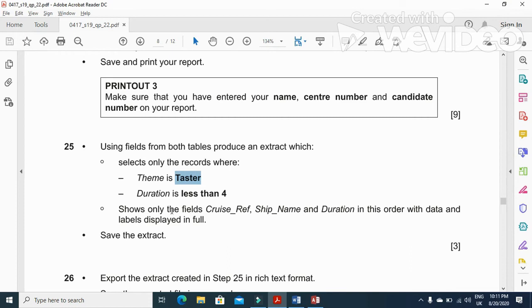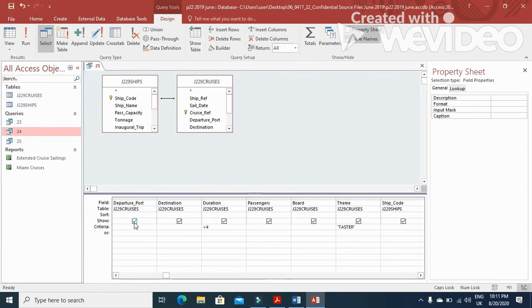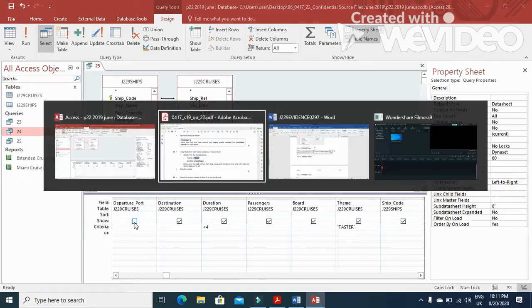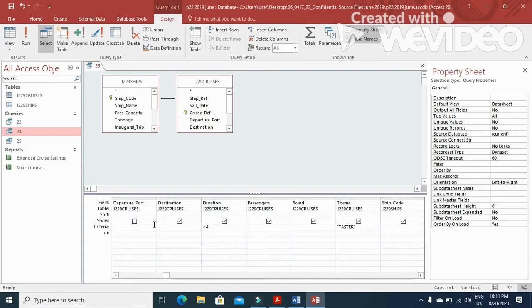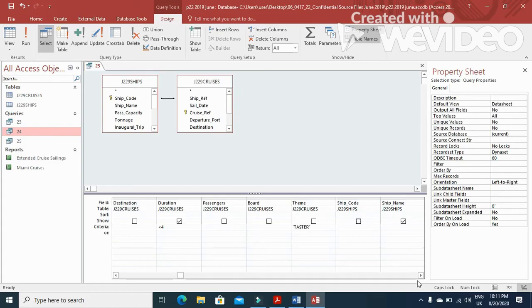And then show only these 3 fields: cruise reference, ship name. So design view, we don't need destination, departure port. Destination we don't need, passenger, board, theme, ship code, ship name is required, and cruise information. So we just need to uncheck the others.